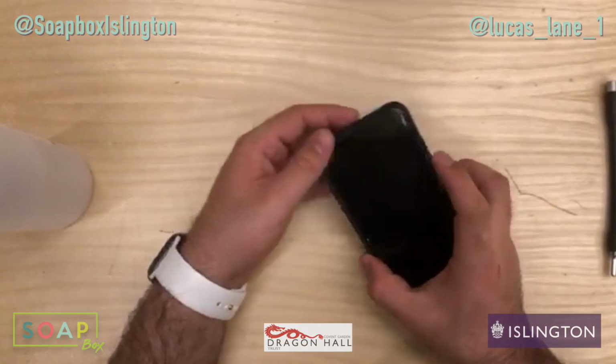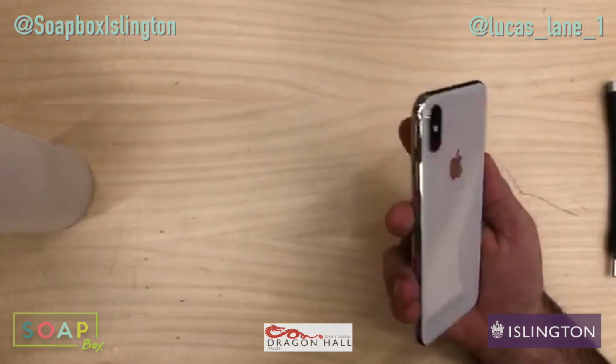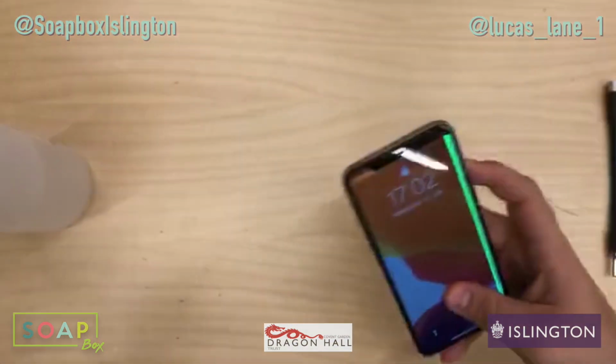So today we're going to be fixing an iPhone X with, well, you want to take a guess what's wrong with it? Yeah, a broken screen. So let's get on it.